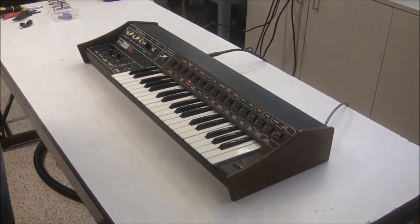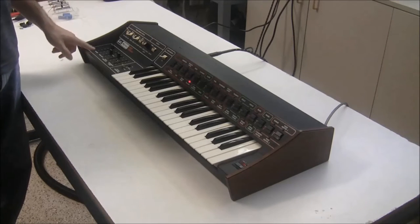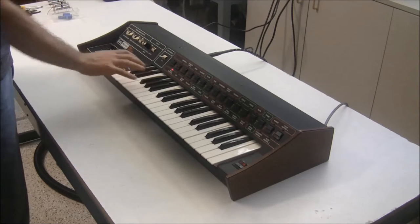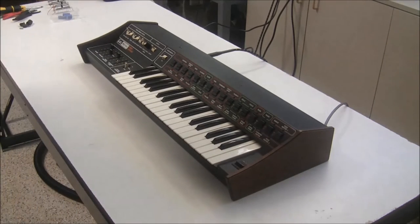Yeah, the touch sensor works fine. The filter seems to be working good. The voices sound reasonably close to what they should sound like. So what we're going to do is replace the sliders. And then I'm going to recap the power supply, since the power supply is still original. We're not going to do a full overhaul of this keyboard, but we're going to do the power supply first and the sliders, and then we're going to see where we stand with this note not releasing issue. And maybe we'll have to track down something on the envelope generator board. So with that, we'll get started.